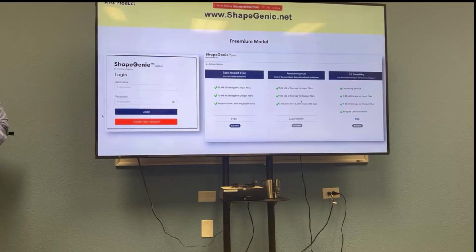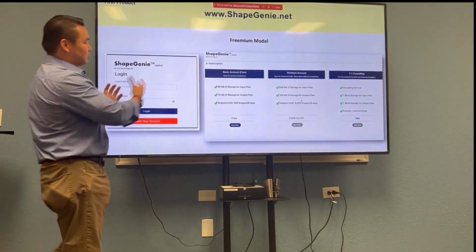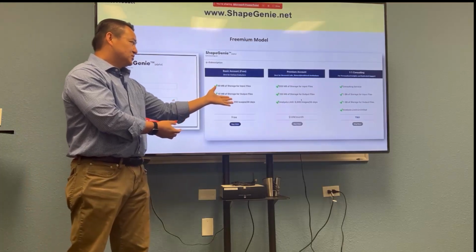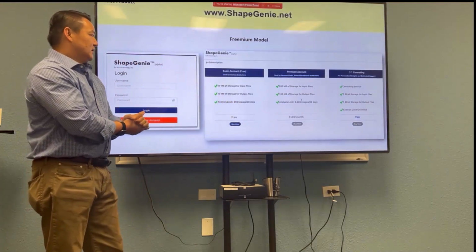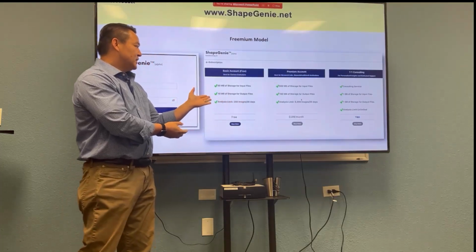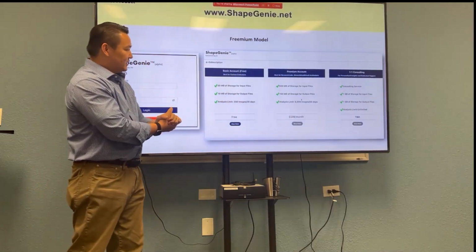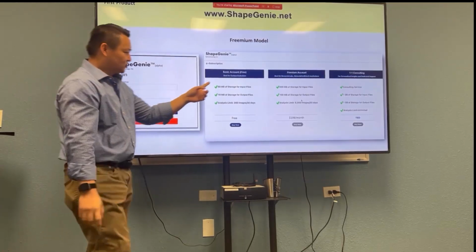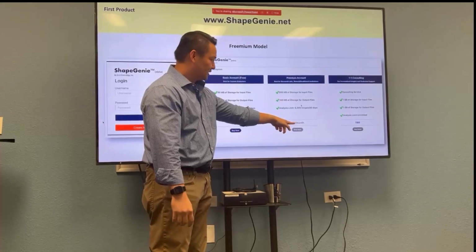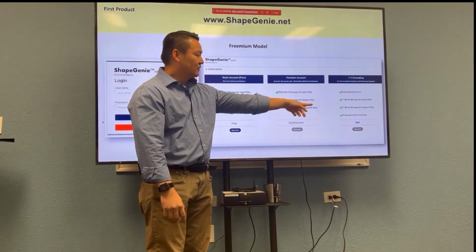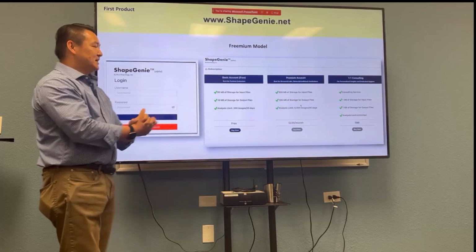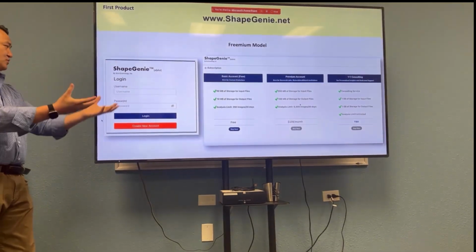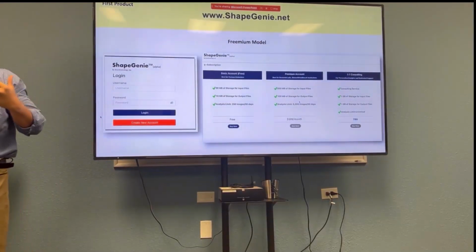Okay, and so our main product is this software called Shape Genie, and we have a freemium model so that anybody can create a free account. So for students or anybody who wants to try it out, it's a legitimately free account. It's just we limit how much storage there is and how many images per month you can analyze. And then of course we sell a premium subscription, which is actually now just $50. I gotta update that, okay? And then our third product is a custom one where we actually analyze the data for you if you don't want to do it. Essentially, we'll optimize the process and just send you back data, okay? So that's our first product.